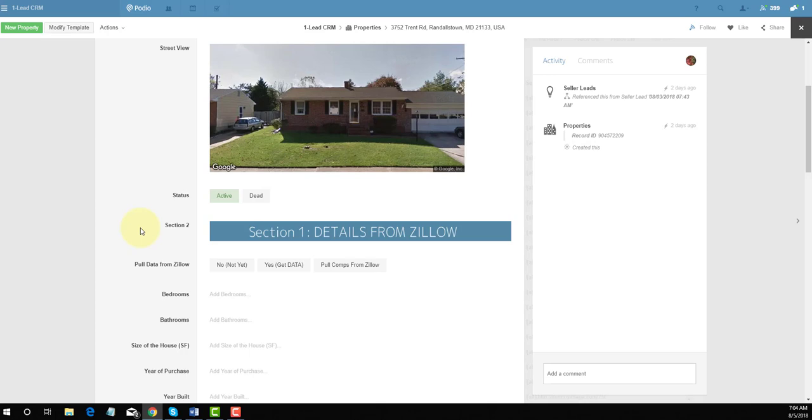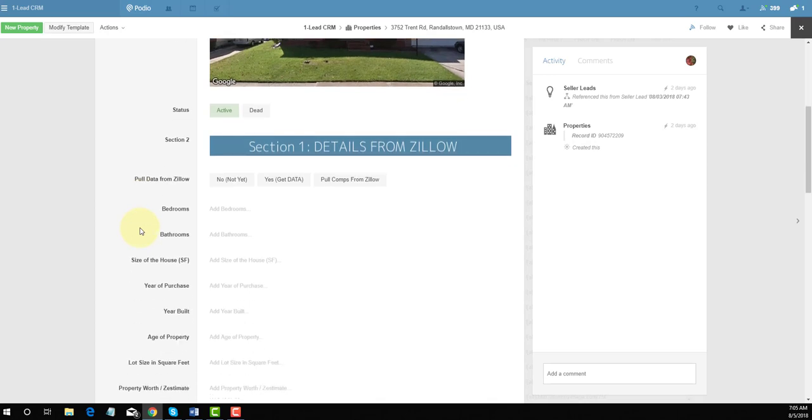But it gives my lead acquisition manager an opportunity to get a snapshot before we actually go into the tax records or before we actually pull the MLS listings of the actual property that we're going to work with. But in this case, we're going to just take the information as, okay, we're going to go with it. So we'll go ahead to this section, and we'll click on Yes, Get Data.